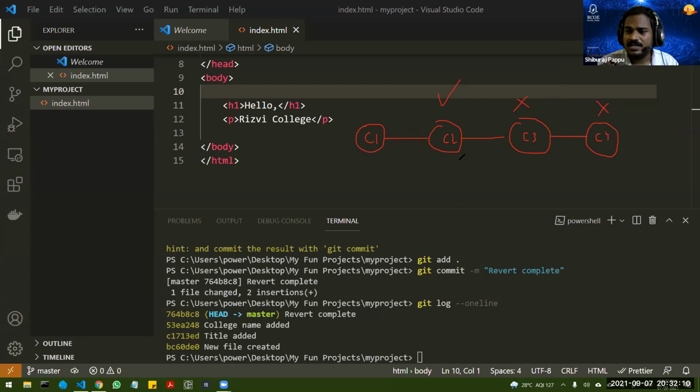The problem is, if you're working alone, then probably there is no problem. But when you're working in groups, your friends will have these commits with them, right? Because you have pushed to the server, they must have cloned it and got these commits. And you are working on this commit. So when you make changes over here and they are making changes on C4, and you try to push, GitHub gets confused, because the others are working on that and you are working on this.